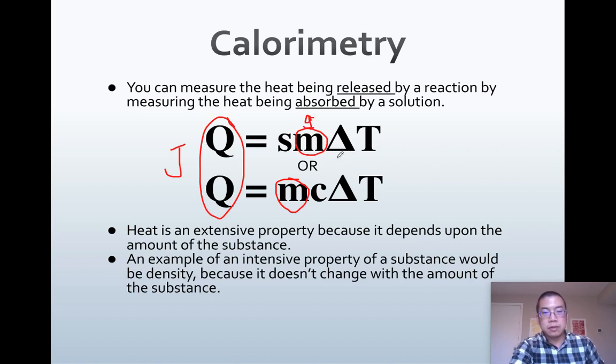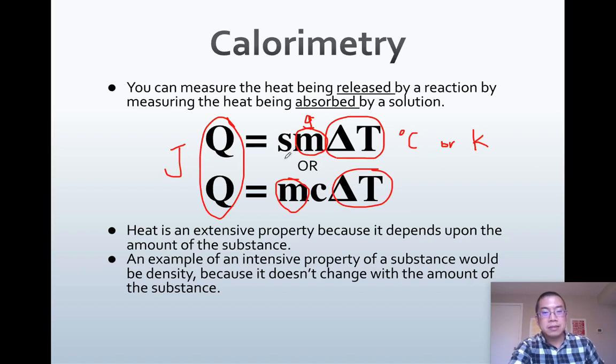And then here, the delta T would be the change in temperature before and after of the substance that we have here. Since it's before and after, it would be final minus initial temperature. And usually this is measured in either degrees Celsius or it could be measured in Kelvin, because remember, those scales are the same. They're just shifted over by 273. The differences should be exactly the same number in Celsius versus Kelvin.